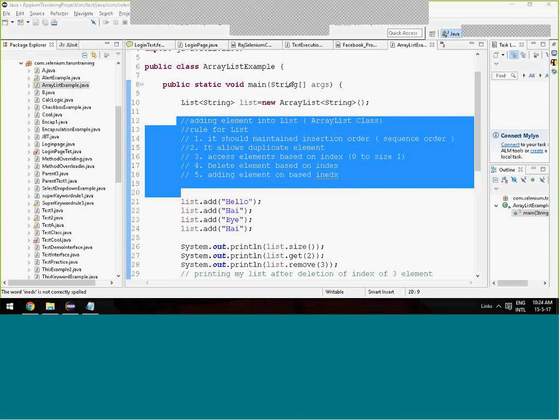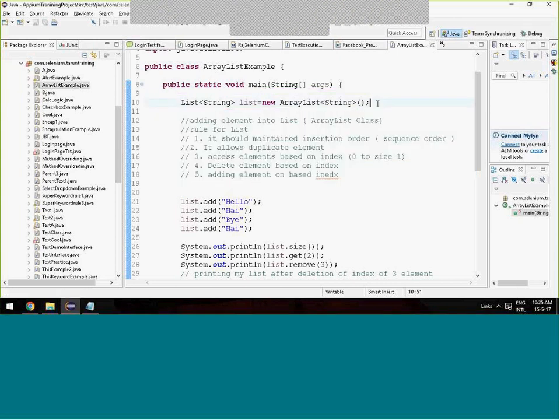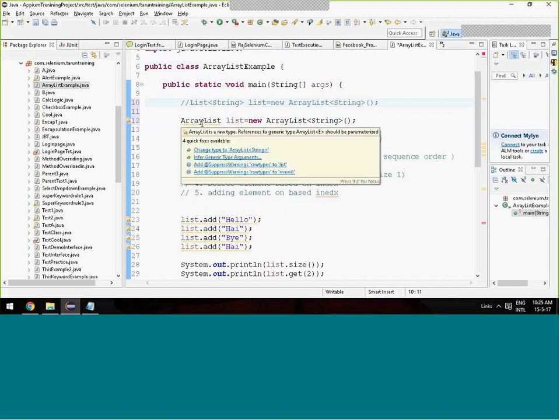And as I told you in the last session also, why are we creating an interface reference here when it is a class? Why is this needed? Google it. We can give it like this also: ArrayList, generally ArrayList equal to new ArrayList. It is also fine, but should we create it this way? It's all fine.